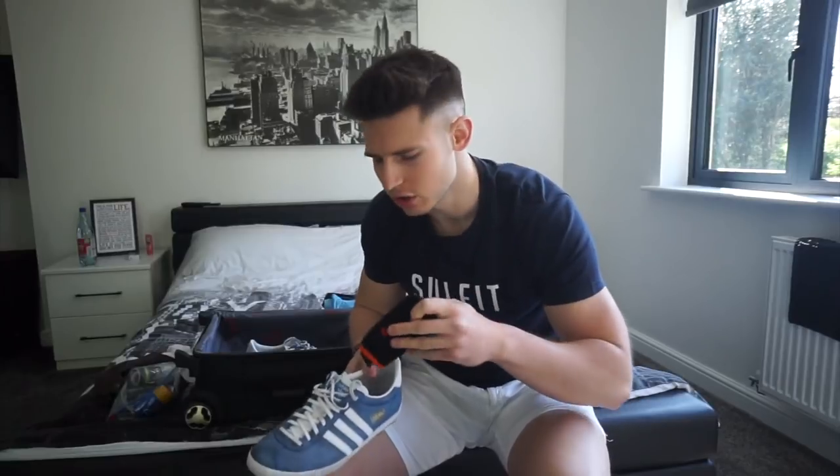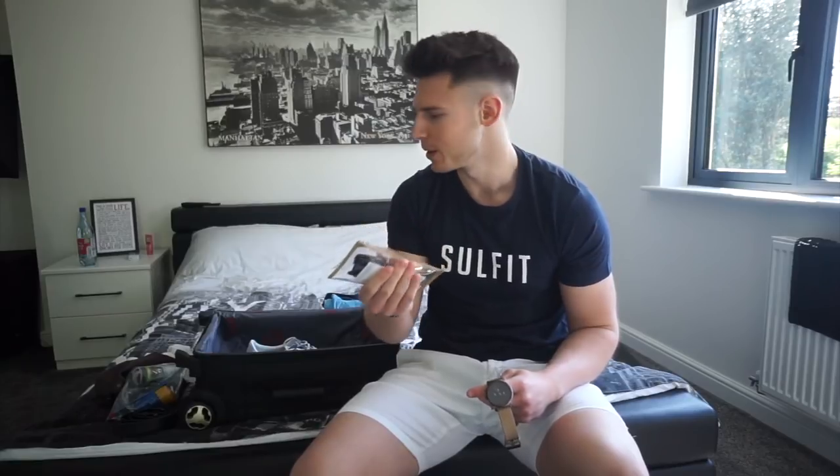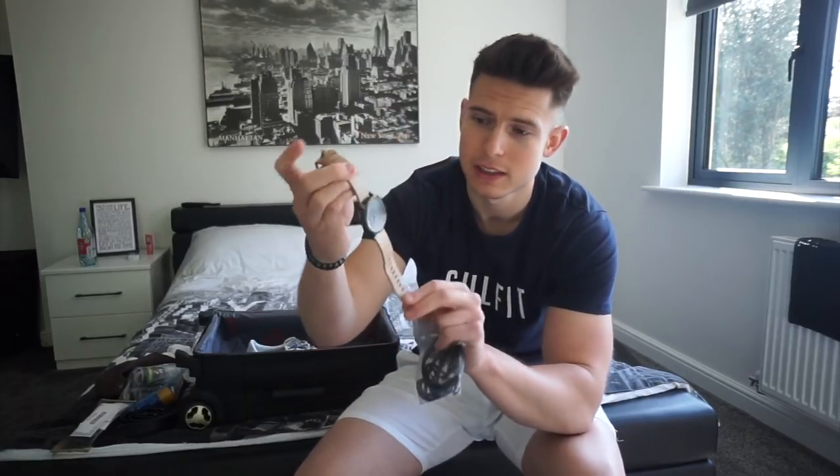Inside the shoes I've got more socks — you want to make sure you take enough socks, it's very essential. I've also got a belt which I'll just put inside one of the shoes to save space. Then we've got a pair of sunglasses from Bershka — essential on holiday, just even more so to protect the eyes but also adds that little bit of style. I'm going to take my Movement Chronograph watch in stone. And then some accessories — I've got a few necklaces and bracelets, always looks good on holiday, and I'll probably still pick some up when I'm over there as memorabilia.